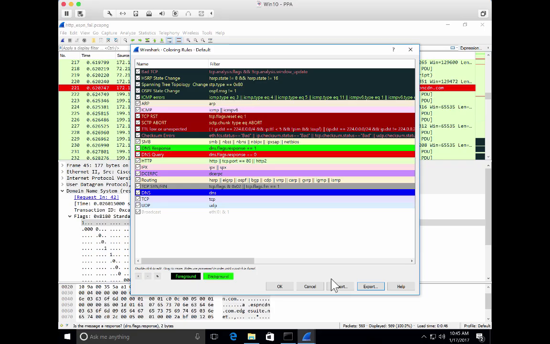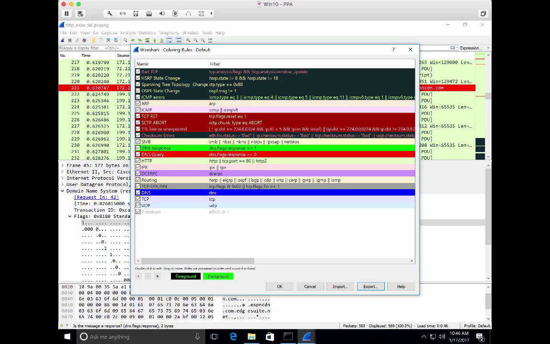You want to try for at least some level of consistency, and exporting and importing coloring rules like this is a great way to achieve that consistency, as well as, like I said, being able to share and help educate and teach others, or learn from others within your organization, by sharing coloring rules.